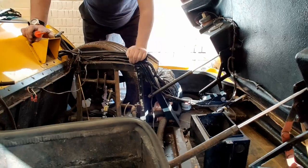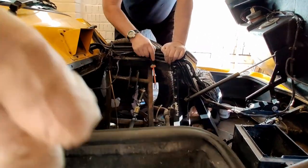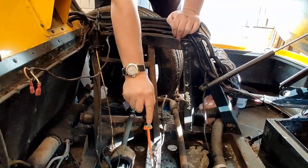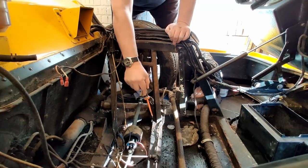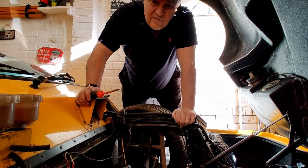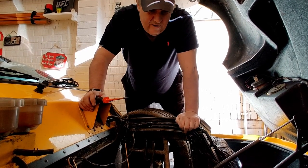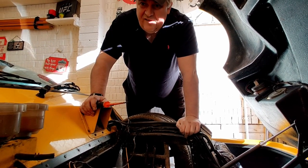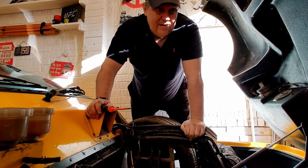What we're going to do is clean all of this up, the likes of all that. We've got wire brush attachments that go in the drill. We're going to clean all of this, and if we need to renew anything, we renew it. And then we're going to repaint it all and make it all look sexy and shiny. So the next job is to get the front wheel off, jack it up, and then start taking stuff off it.